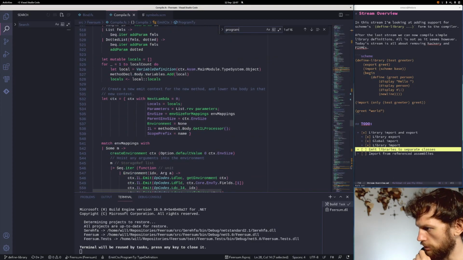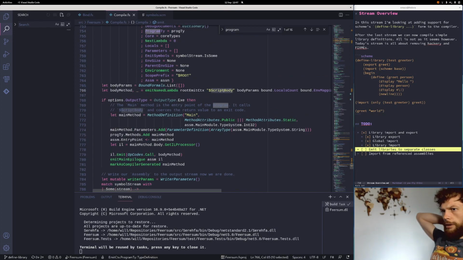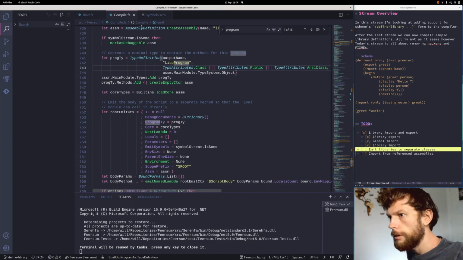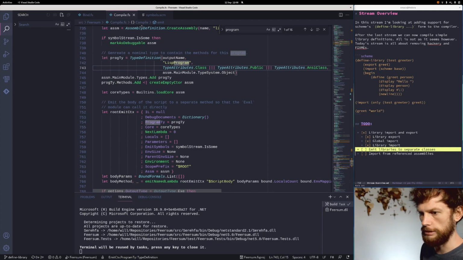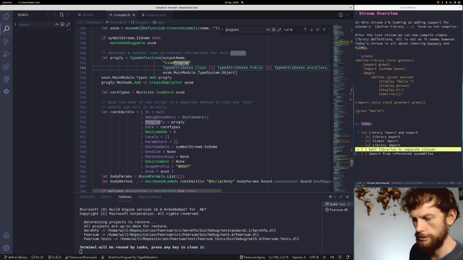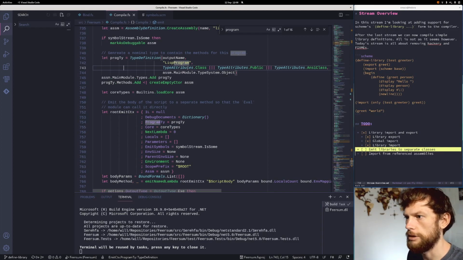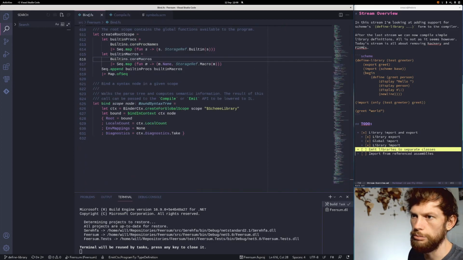It's going to be somewhere at the bottom, surely. Yeah, script body. So that's the default fabricated method. Okay, so it's just called Lisp program. This whole create a type definition and create an emit context and go through and emit everything for it. This is what we're going to have to separate out into stuff that we do for the program as a whole and stuff that we do per library.